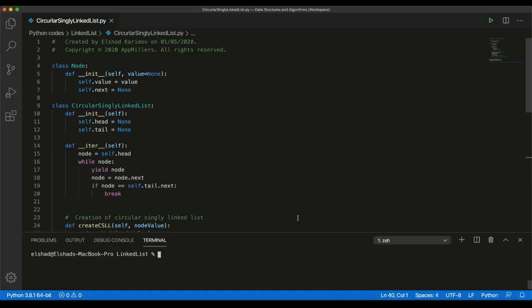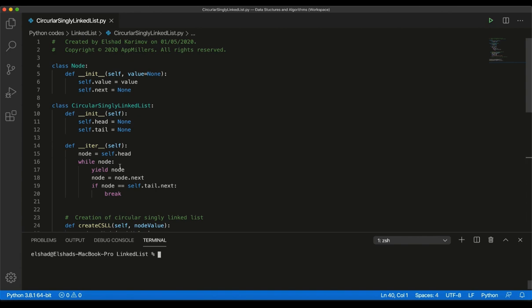Hi there. Now in this video, we will create an insertion method for a circular single linked list. This insertion method will be created based on the algorithm that we looked at in previous lectures. So if you haven't watched the previous lecture, I advise you to go back and watch it and come back to this lecture, because whatever we are doing here is based on the previous lecture. Here I will create the insertion method in the class that we created in previous lectures.